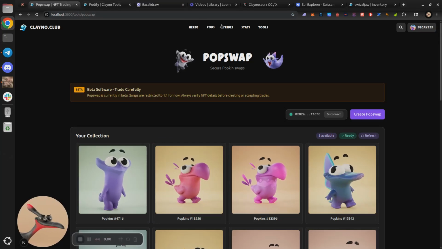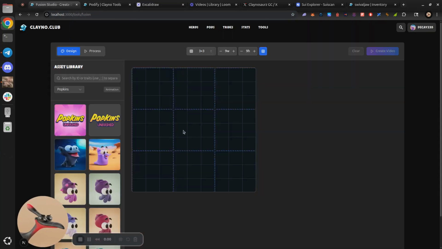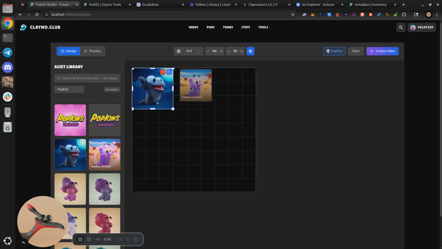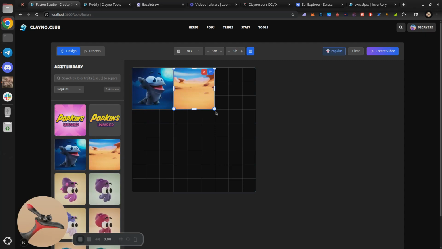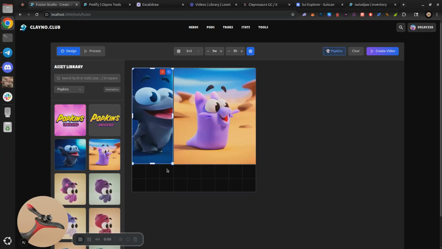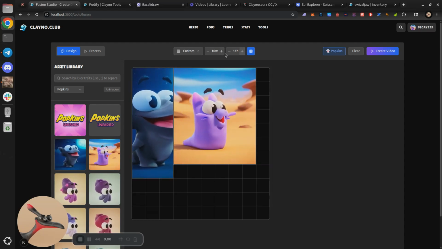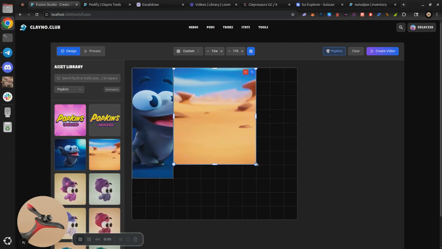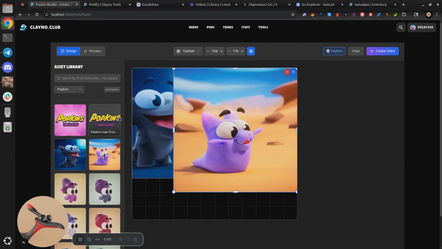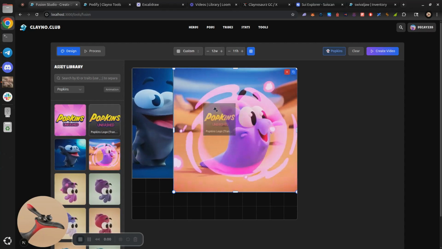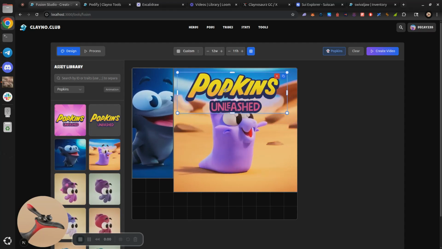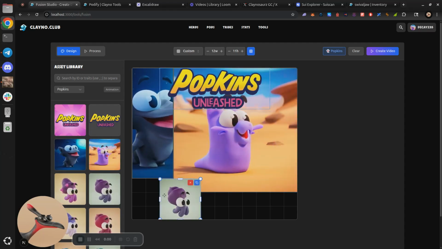And then lastly, you guys have probably already seen the Fusion tool. This is basically just like a new version of the old collage maker that lets you sort of assemble these pods however you want, just to share on Twitter, do whatever you want with. It's pretty flexible. You can add all kinds of rows and columns. You can do overlapping. You can add more assets here, like if people have certain things they want to see on the display, but you can put an overlay here if you want the Popkin logo in your collage. But yeah, that's pretty straightforward.